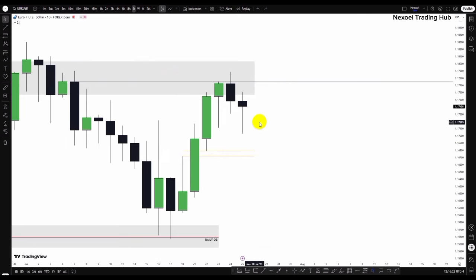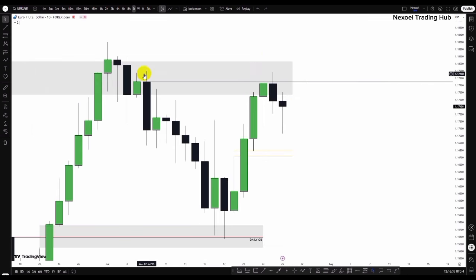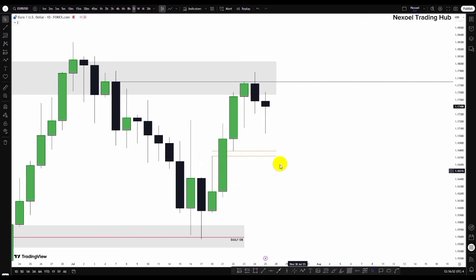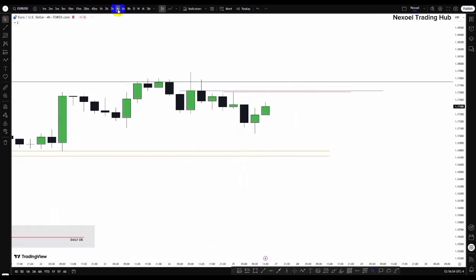But then looking at just the CRT concept, you can see that price swept this low, price swept this low, volume all closed above it. So this is telling you that we may see the possibility of bullish movements, but then price is reacting at a supply zone. So we may see the possibility of further bearishness to the downside into this daily bullish fair value gap, before we may see any bullish reaction to the upside, or we may see price further continue downward. But then let's check the 4-hour time frame.